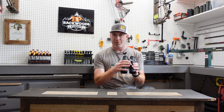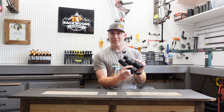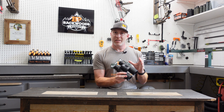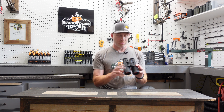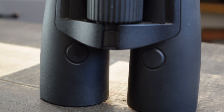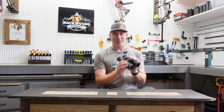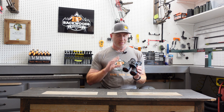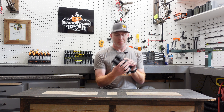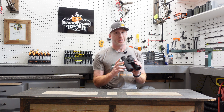Your main focus wheel is right there, and the buttons you'll be using most are on the right-hand side — the fire button — and on the left-hand side — the function or settings button for cycling through different settings. They're really ergonomic and right in line, so you can be focusing with your index finger and then using your middle finger to hit the button on top. It takes a little getting used to since most range-finding binoculars have the button up on top, but these down on the barrel have a very nice crisp click.